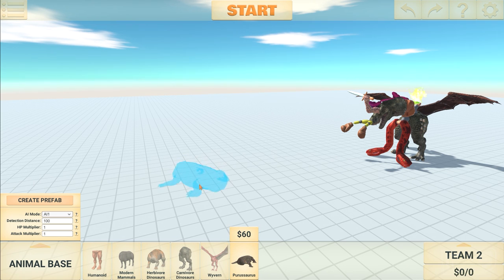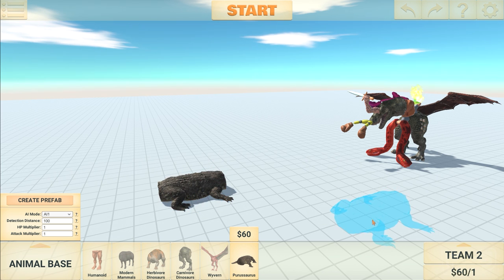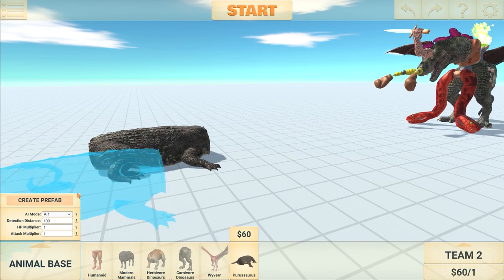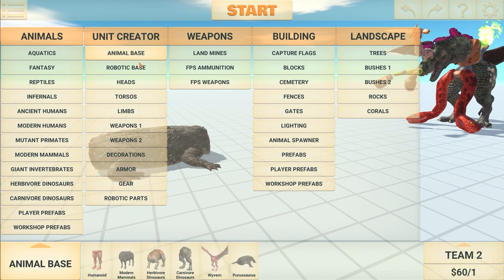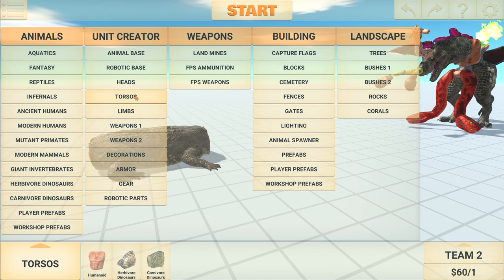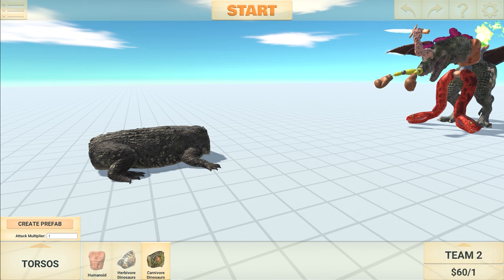Perusosaurus. Okay. Turn it around. Like that? There you go. Oh, it's just an alligator. Giant alligator. All right, now get out of that and go to torsos. What do you want? Some wheels? You need some wheels? Okay. Go to humanoid torsos.